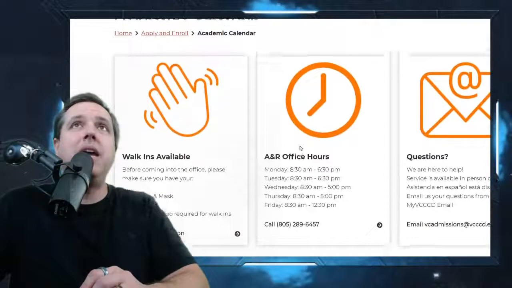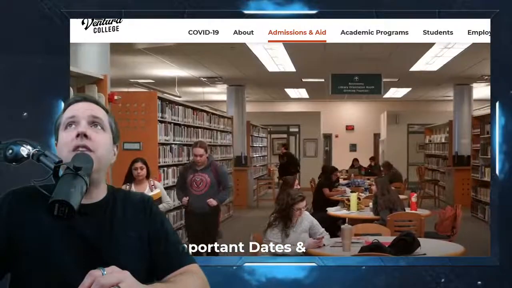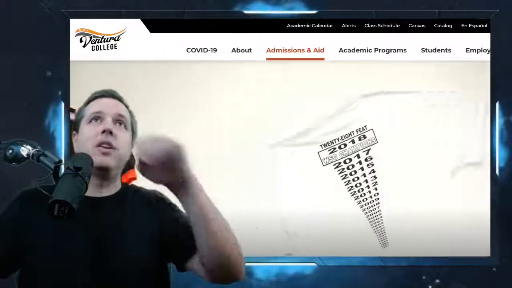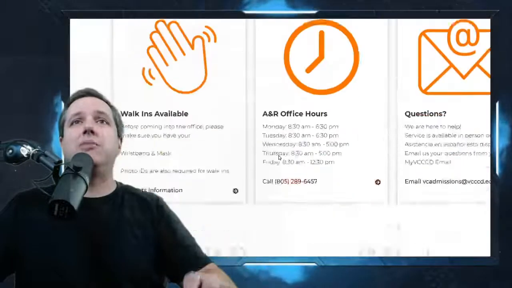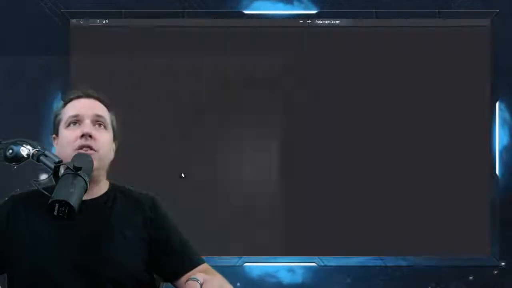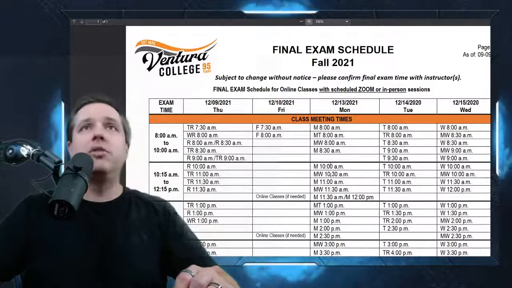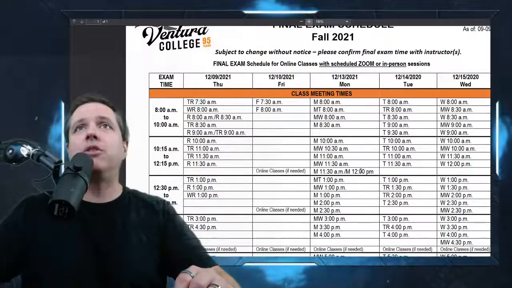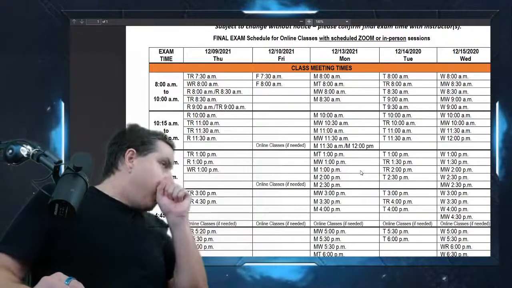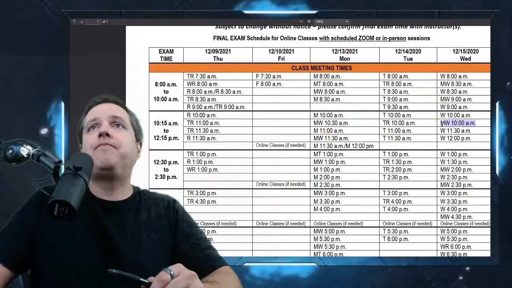So you just go to that page, the top of the Ventura College webpage at any page you're on. It's got academic calendar right up here at the top. You click that, and it takes you to this page that has the final exam schedule on it. So you click that, blow it up. Okay, columns are days, rows are times. So you just find, when does your class meet? Well, let's see. We are a Monday, Wednesday, 10 a.m. class. Looks like that one's right here.